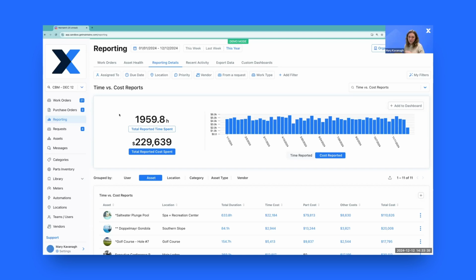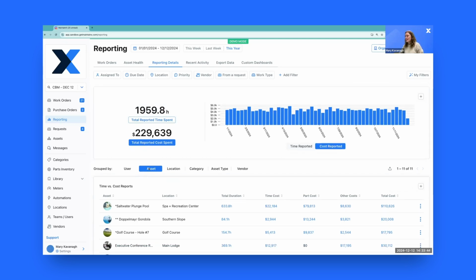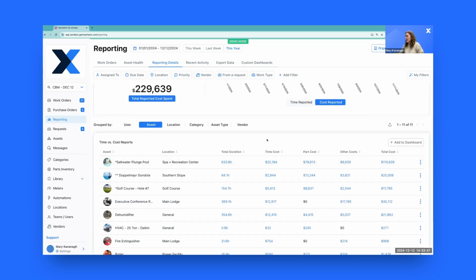We're seeing the time and we're seeing the parts cost going into this. What I like to do in here is group by asset. So I'm looking at my assets for this year. And I like to order in here by my total cost, so I can see one of my most costly assets to maintain. I can then, based on my knowledge, look into this and use your discretion, saying, actually, this is just always going to be expensive. It's a plunge pool. But my dehumidifier, that's too much to me. Are we over maintaining it? Is this from reactive? I would want to dig more into this asset, and maybe that might be a prime candidate for us to roll out some automations with.